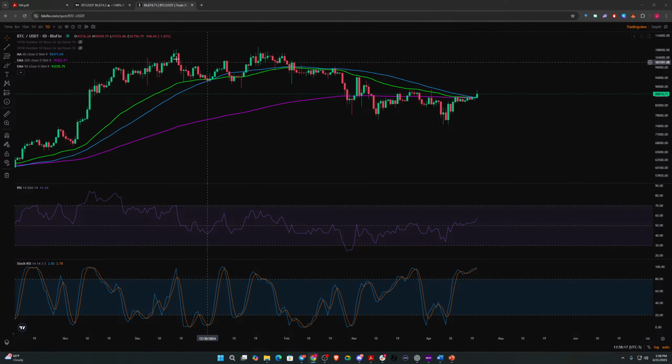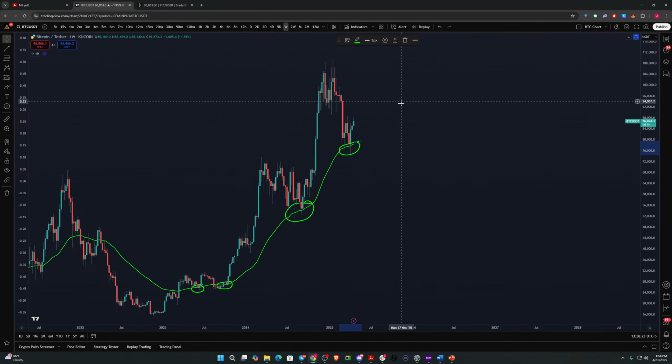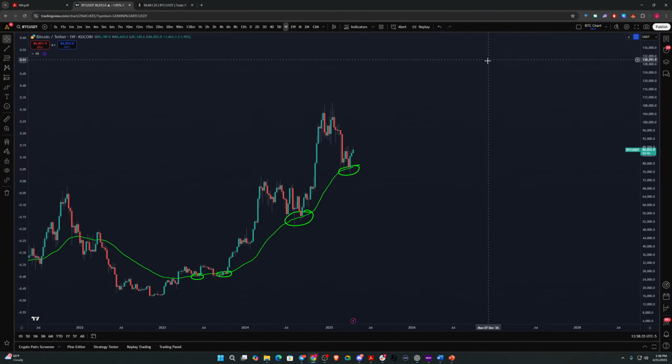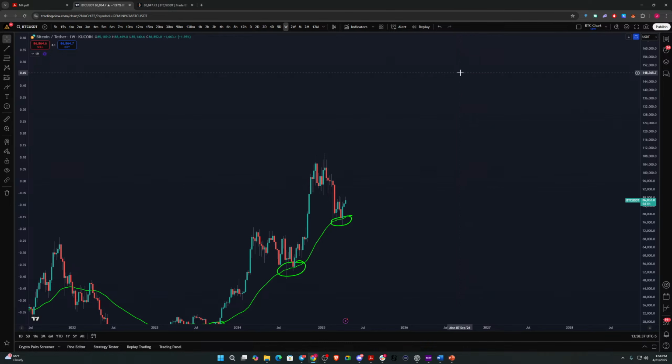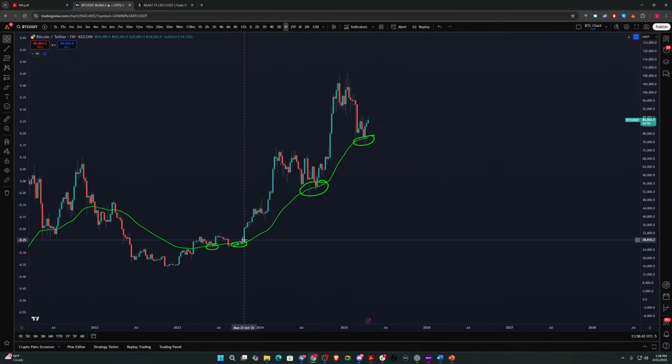off of that 50 weekly EMA. Remember how I posted it here, and you can see even more data right here. Okay, Bitcoin bounced off of this, and look how high it went afterwards. I mean, we're talking 90 to 150% moves. And so if we have that again, that would mean Bitcoin's going up on average to 150K. Now, I don't think it's going to go that high, but nonetheless, the fact that every time it's bounced off this 50 EMA, it's had a significant move to the upside.